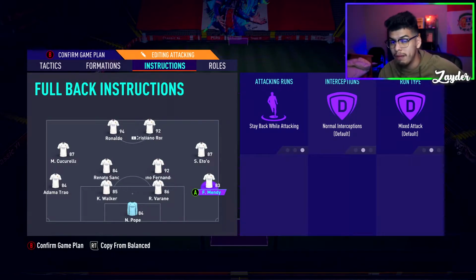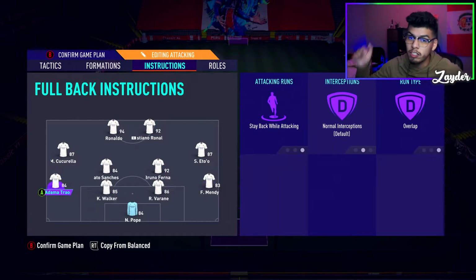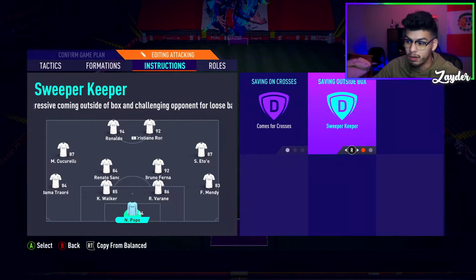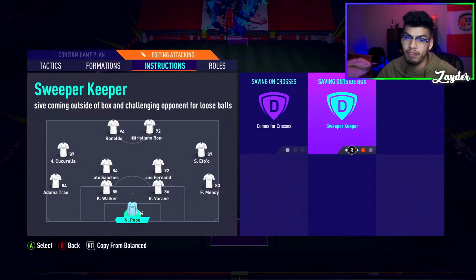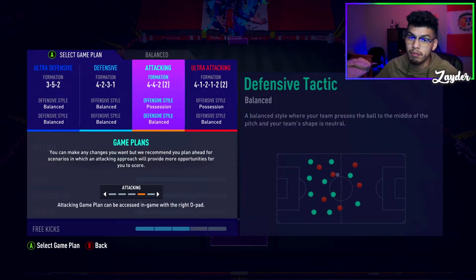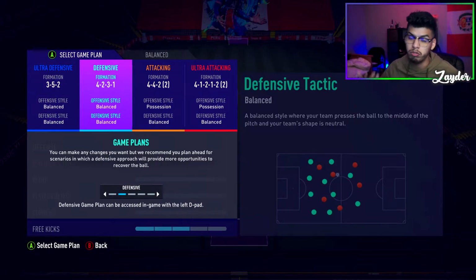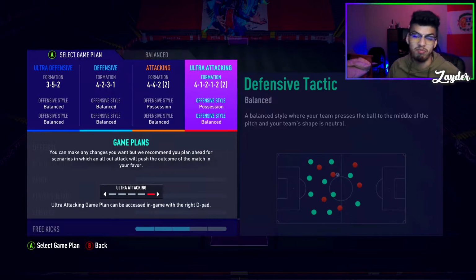For Lenglet, you have him on stay back and basically everything the same. And I have Adama on stay back and overlap. And also make sure you have your goalkeeper on come for crosses and sweeper keeper, because this will save you a couple times. That's the formation I play for most of the game. Sometimes I switch to a 3-5-2, which is very helpful. Sometimes I switch to a 4-2-3-1 if I want to be really defensive. And then 4-1-2-1-2 narrow if I'm just feeling different.